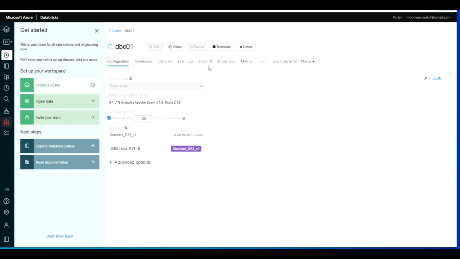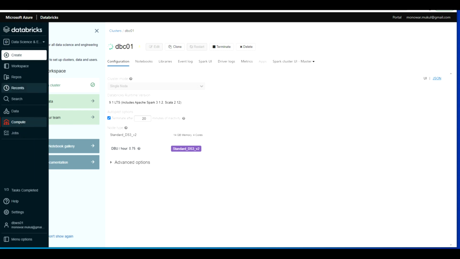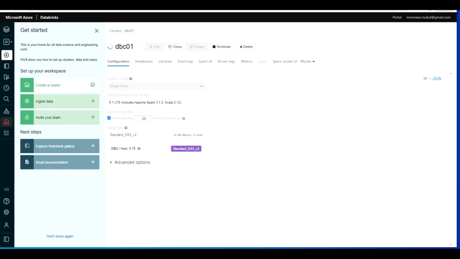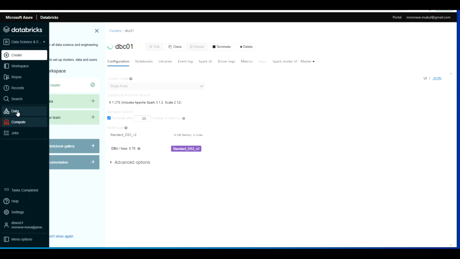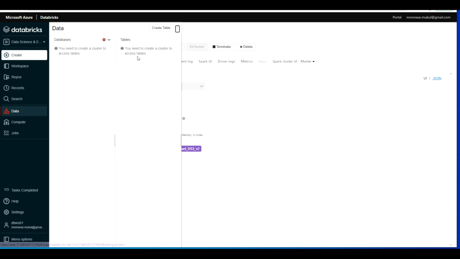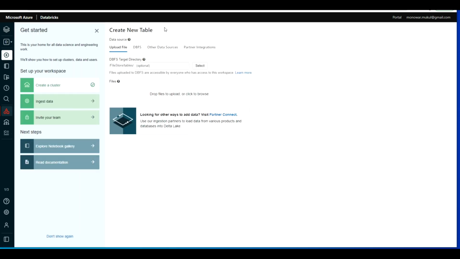While this cluster is updating, let me go through the notebook. To create a notebook, we go here and click on data, and there you see the tables and then create table. There are different options, but you can go this way. Click on notebook. Now here it's showing create table, so we can upload files. So let me upload a few files here.